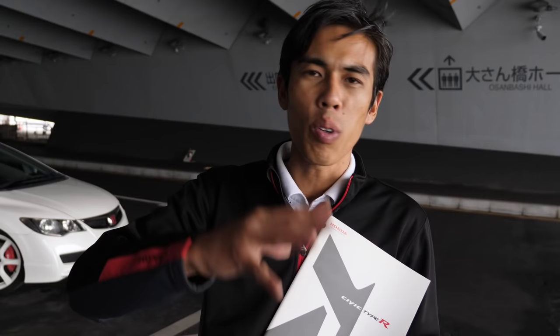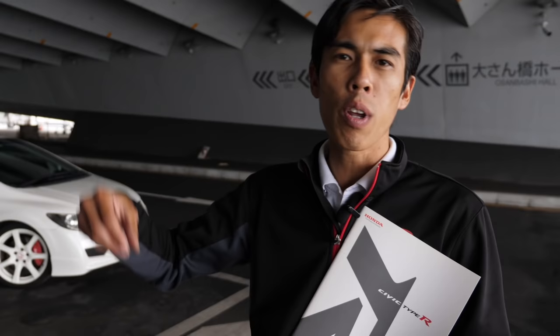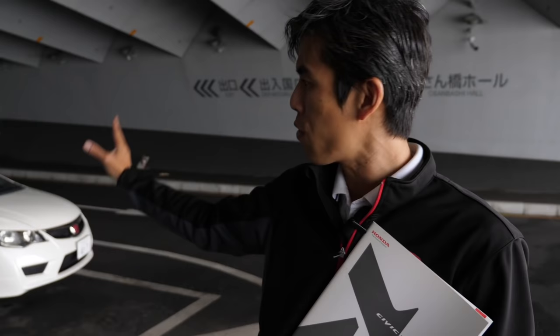Now, what makes a Type R special is actually the body shell. Now, I know there are a lot of enthusiasts around the world who probably try to take their base model, and this is especially very popular with the EK, take their base model EK2, EK3, and throw in all the exterior parts, the seats, even the engine and the transmission. But unfortunately, it will never be a real Type R. And the reason is this, the body shell is taken from the factory, out of the factory line, and reinforced, spot welded in various strategic places, and they've done the same with the EP3, and of course, even more for the FD2. And let's have a look at the diagram over here.